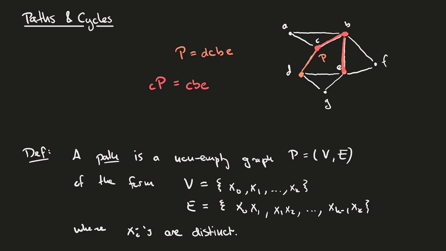Similarly, I might want to start the path at its normal starting point, but end it earlier. So if we would want to traverse D, C, and then B, we would write PB to indicate this path. So that would be the path D, C, B. We could combine both of these notations if we wanted to start the path earlier and end it earlier. For example, we could write CPB if we just wanted to include the path from C to B. In our drawing, that would be this edge.